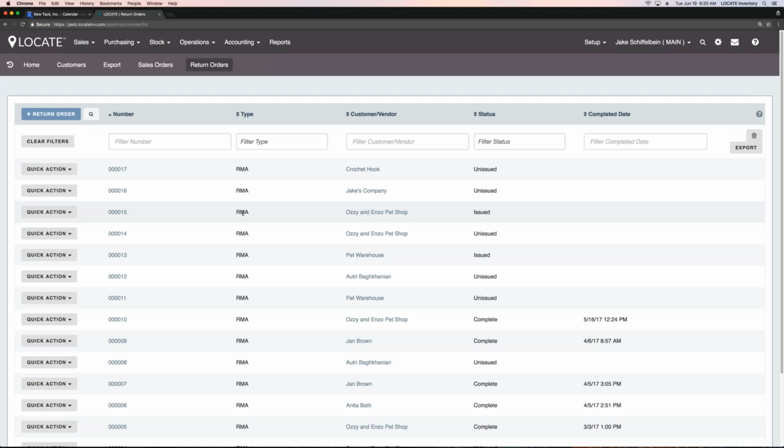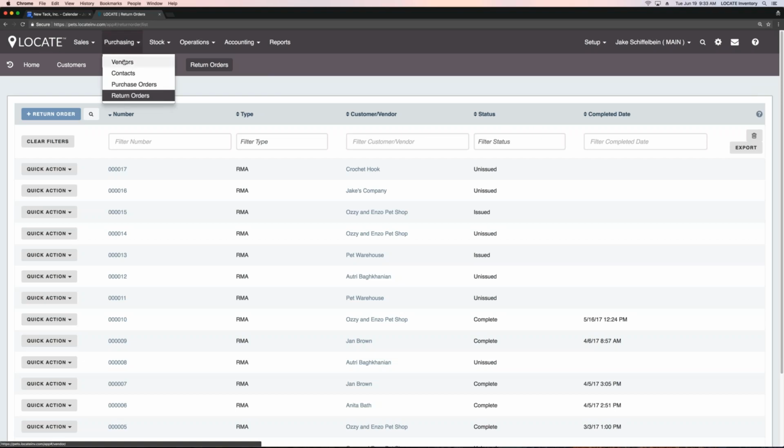So if you're going to ship out the new goods before you even receive the other goods back, we'll actually handle the financials behind that as well. We'll open a temporary invoice if you ship them out before you receive the other ones, and then once you receive the other goods, it'll wipe that out. As well as the substitution, if you're going to change out the product and there's a difference in cost, you will generate the invoice for that remaining cost.